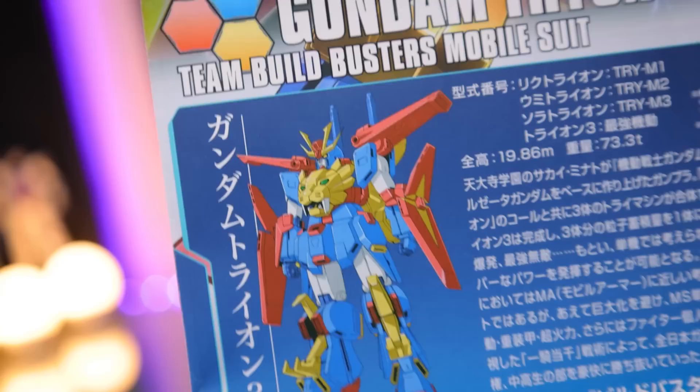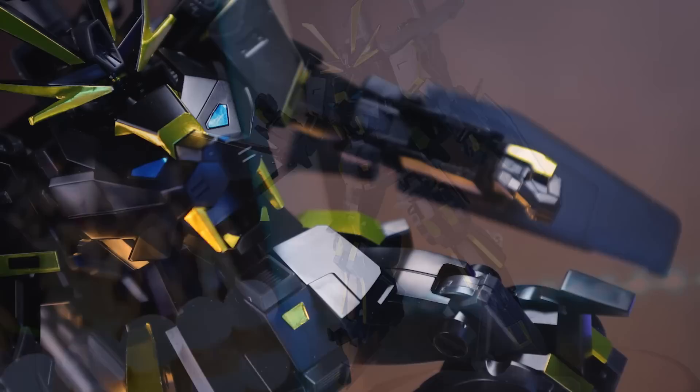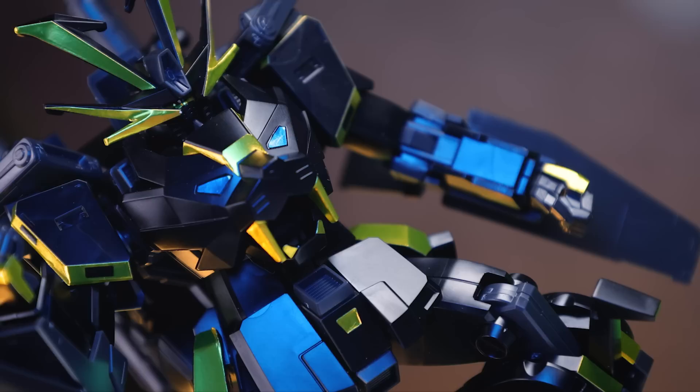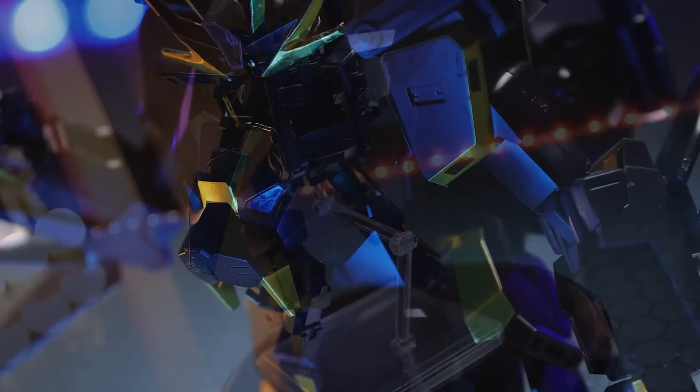That does mean if you are going to paint the kit yourself, that's going to be super simple to paint in gold. In general, when it comes to the looks of the Dryon 3, besides the fact that this is completely in black with some gold stickers — black and gold is a very classy combination — if you liked what the Tryon 3 did by taking the mass of the Double Zeta and giving it a super robot vibe, but didn't like the primary-color-on-primary-color extreme look, well this is a lot more subtle. If you paint the gold segments, you will have yourself a very classy and awesome looking dark super robot.